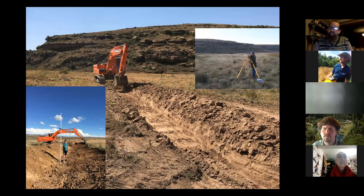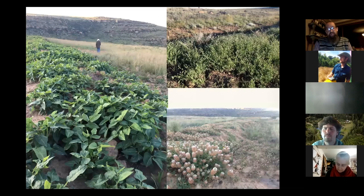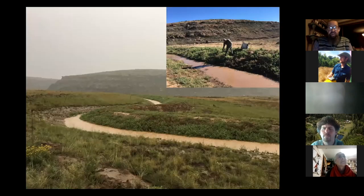When we got home, we took out our surveying equipment and the big machines, and off we went along the contours — it was quite fantastic to see what was discovered under the grass layer. We decided to go below the clay layer, about a foot into the clay layer, so that we don't get this tunneling happening through the water that dams up behind it. We then vegetated with quick-growing plants: cowpeas, sinfoin, clovers, vexures, and so on. Even though we were in a drought, we got beautiful first rains, and that helped to vegetate those swales and provided good fodder in the wintertime.